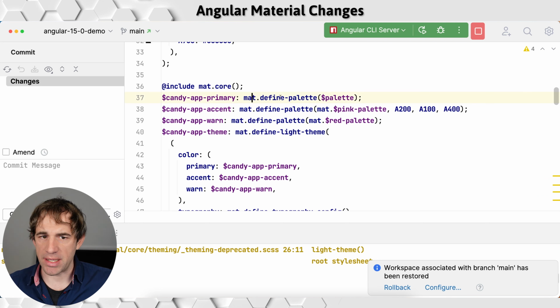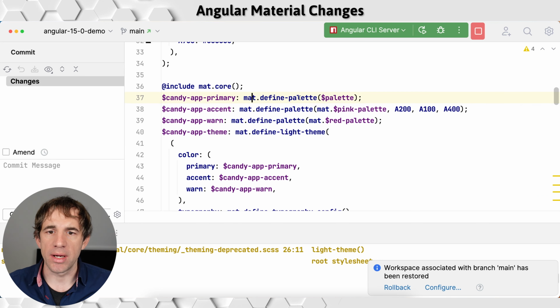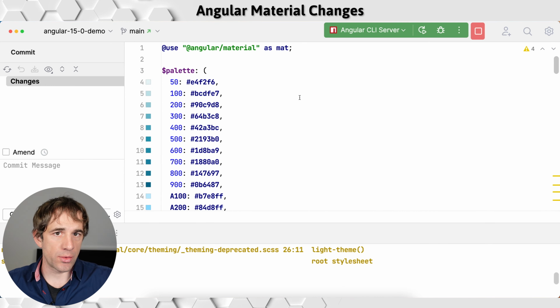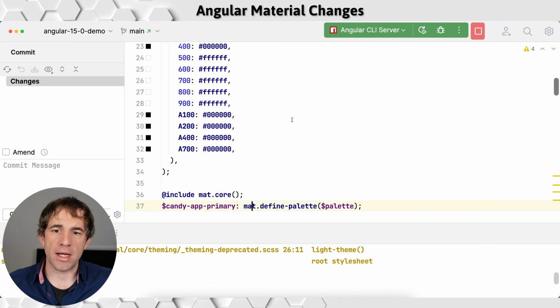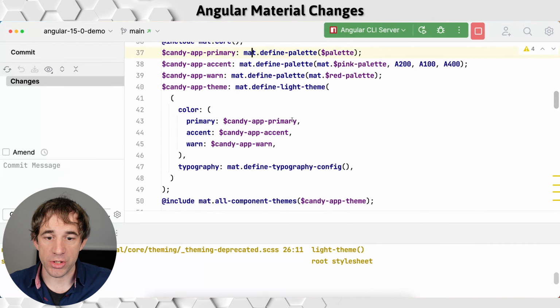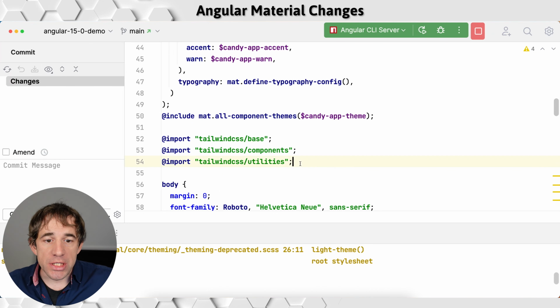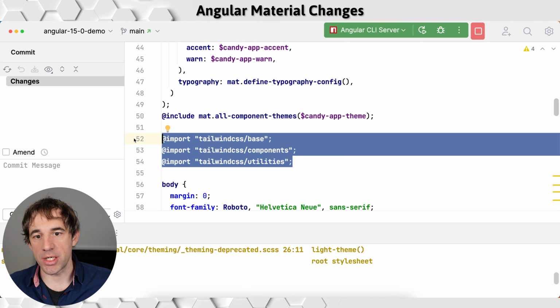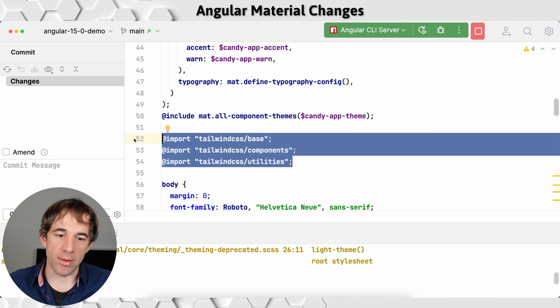So there is now this define-palette. I'm calling the function in a different way. And I do this always first. So you have to come up with the theming first, and after that comes your customized CSS rules, whatever you might have. So you see here in my example, after I have defined the theme for Angular Material, I imported Tailwind. So I'm using here a combination, and then it just works fine.